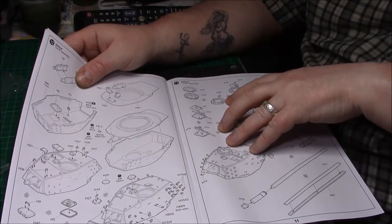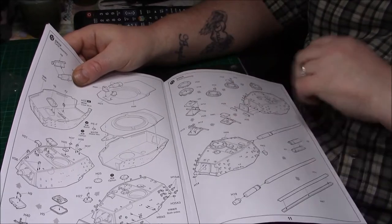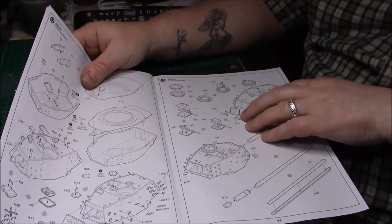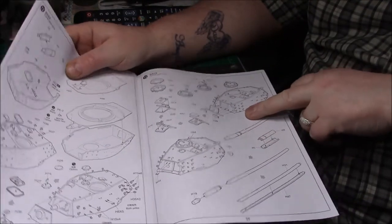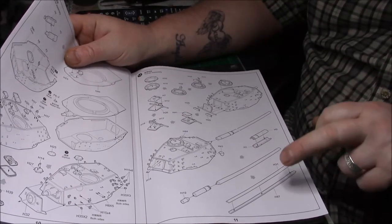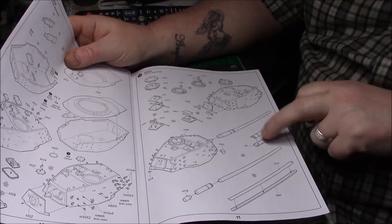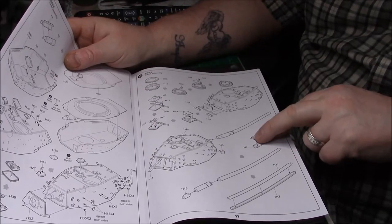And then obviously we have the commander's cupola and the hatch. There's no figures with this, so they'll be all battened down, but I might be able to get some figures into it somewhere along the line. And then this is the putting together of the gun. The first thing I always do is put the two parts together, that together and that together. Obviously in this case that and that together. So I can get the seam line out.